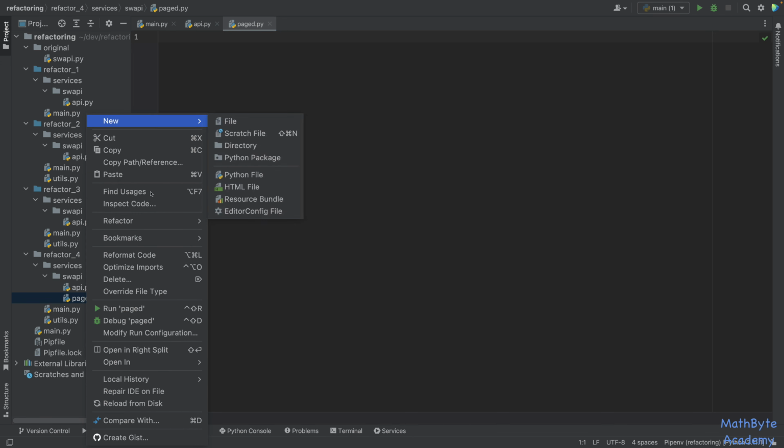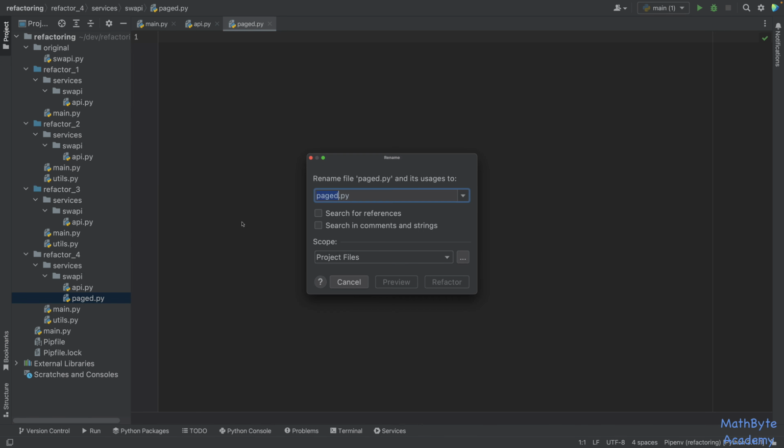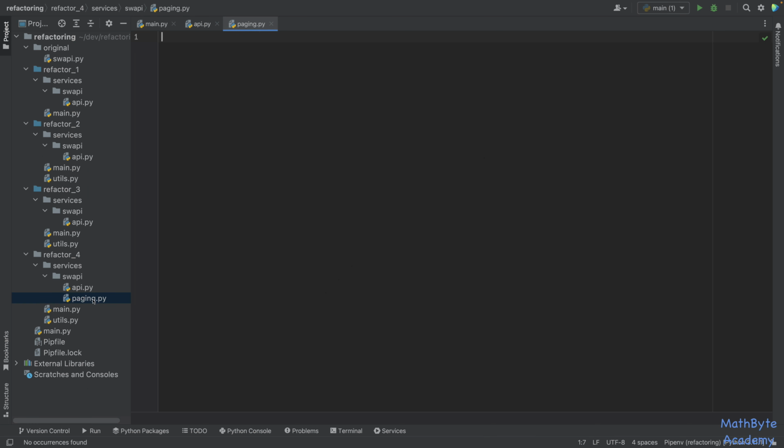Let's refactor that, rename it paging.py, and I'm going to go ahead and copy paste the doc string, and I'm going to create a function called paged. So remember, it needs to take in that single page function, the function that's going to be used to call a single page, and I need to tell it what the initial request URL is.